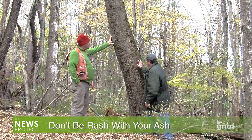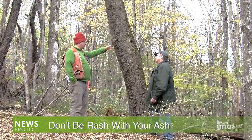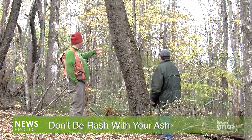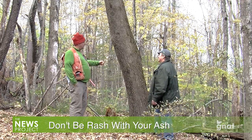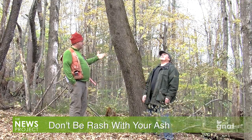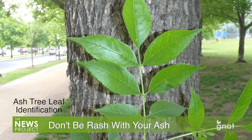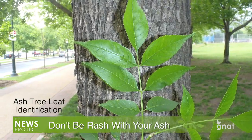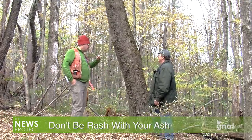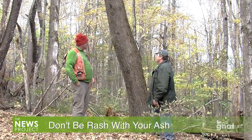And how important a tree is this to Vermont? Well, especially to us down here in southern Vermont, it's a very important tree. If you look around, probably 35 to 40% of this forest is white ash. In southern Vermont? Well, where we're standing, in this area. For the state of Vermont, it represents about 5% of the total tree species for the 4.5 million acres of forest land, but remember that includes the Northeast Kingdom and high elevation and places where ash doesn't grow. So it sounds like a little number, but here in the Taconics especially, it's an important species, and there's a lot of it in our forest.